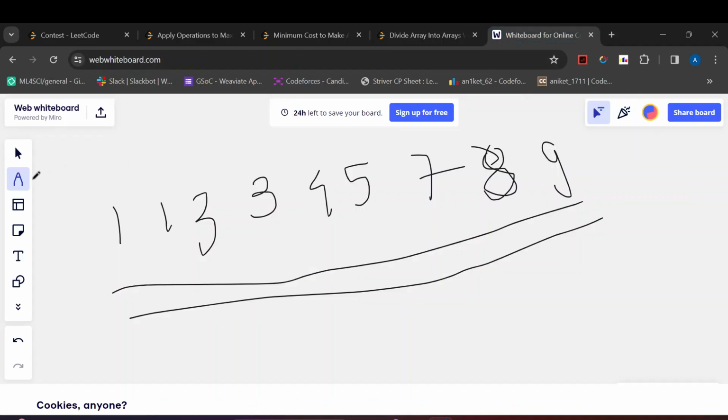Now let's say I have to compulsorily put this one in one of the vectors, right? What is the maximum possible value which can come in the same vector of size 3? It should be 1 plus k.